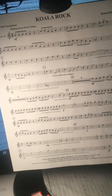Also be sure that you tongue on the tip of the reed all of those notes except the ones that are slurred, such as measure 27, 32. Otherwise, everything is tongued. All right, I hope that helps.